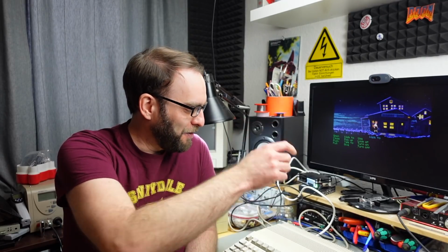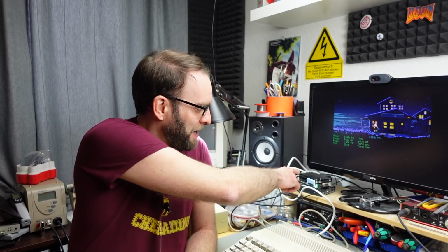Hi, it's Jan Beta, and I have my Amiga 500 set up here running Monkey Island, as you can see, and currently I have it hooked up through the original RGB output running to my OSSC upscaler that converts the signal to an HDMI signal, which can then be displayed by my modern-ish monitor here, and it looks rather good.